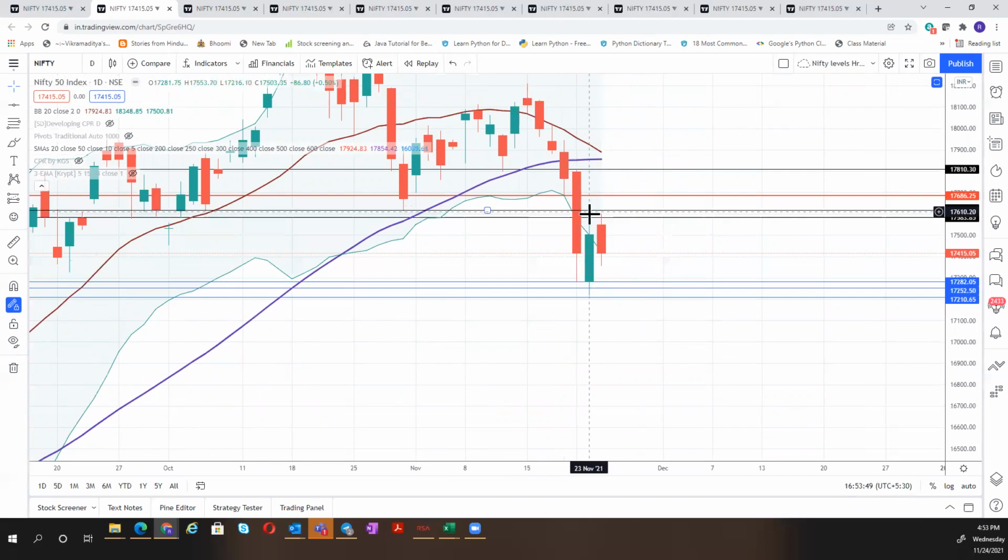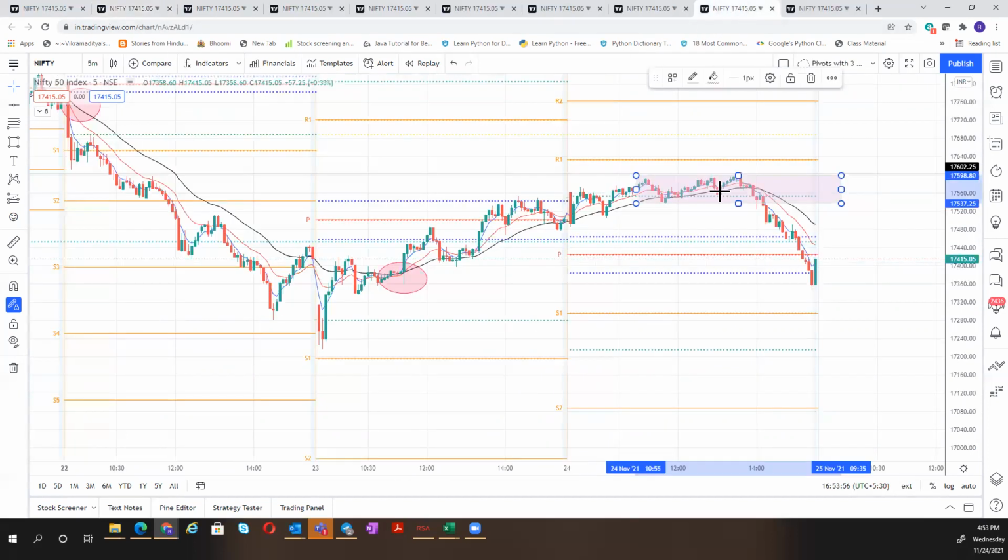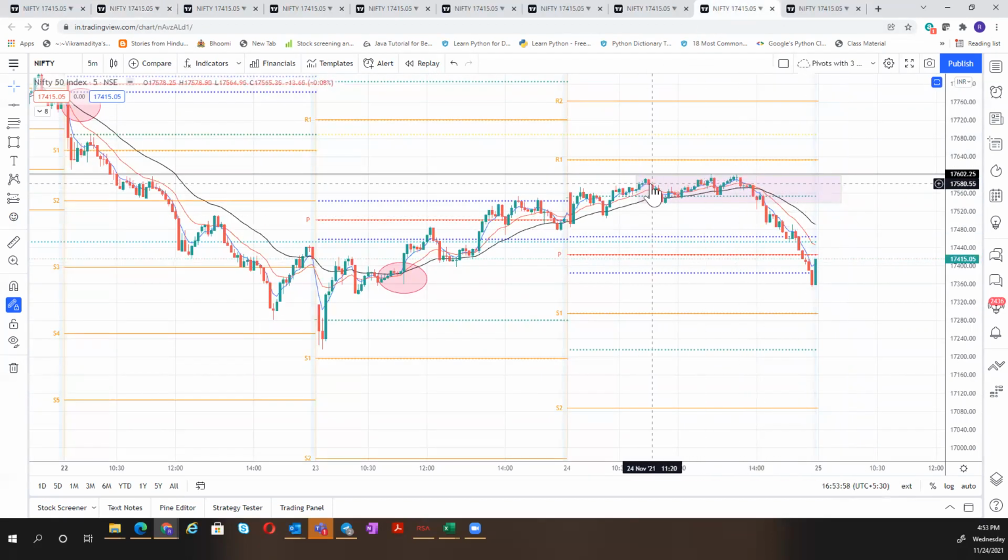So when in a pullback, this level was the area of interest. Now in this area of interest, on higher time frame, lower time frame, you are having a wick to wick engulfing body and triple top is broken. You could have followed this to take the trade. That's all I have got to say with pivots. What is your target in pivots? If you miss this, CPR is the target.